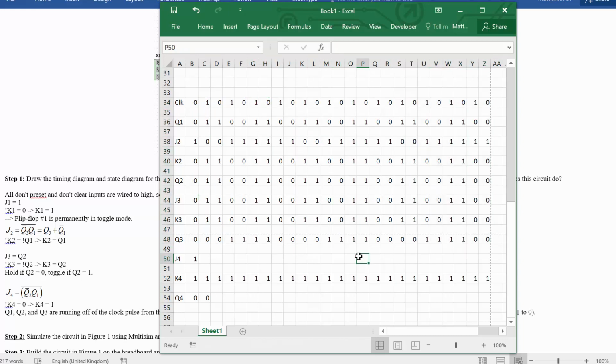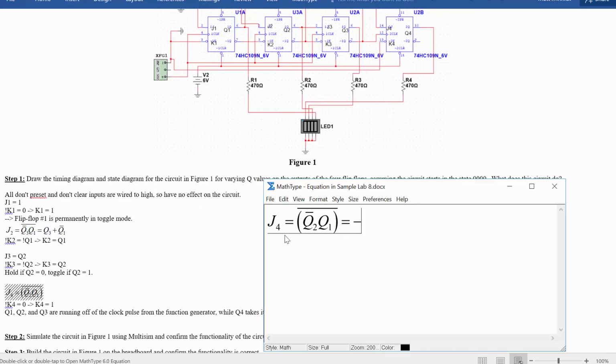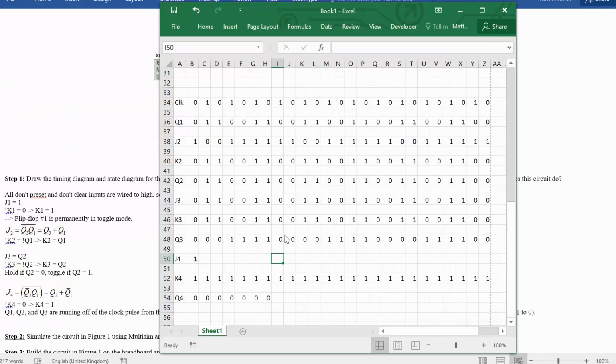Great, and there you have it. So the next part is to figure out what's going on with this setup right here with the last flip-flop. This flip-flop can only ever trigger when Q3 changes from a 1 to a 0. So we need to figure out what the state of J and K were just before that. K4 is always a 1. J4 is equal to, maybe we'll De Morgan's law this too, Q2 or Q1 bar. And so that means Q2 has to be equal to true, or Q1 has to be false.